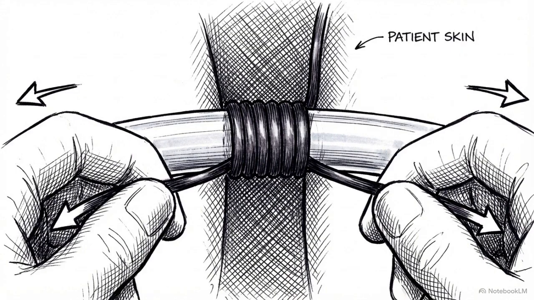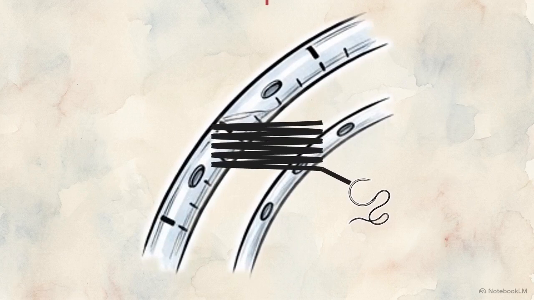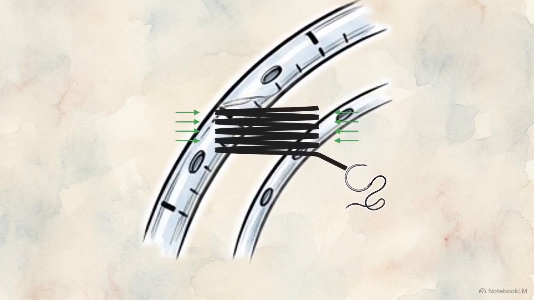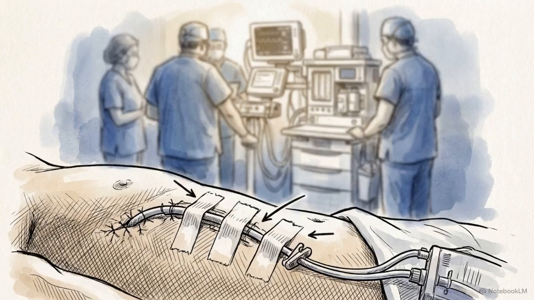A superior method wraps the suture tails tightly around the tube 4 to 5 times in immediate succession, sitting perfectly flush against the skin. This diagram shows the physics of a self-tightening friction hitch, similar to a rock-climbing Prusik knot. With multiple concentrated wraps, any outward tension on the tube causes the suture to automatically constrict inward, actively gripping the plastic to prevent slippage. An immaculate anatomical dissection accomplishes nothing if the apparatus isn't mechanically secured against the chaotic environment of a hospital ward.